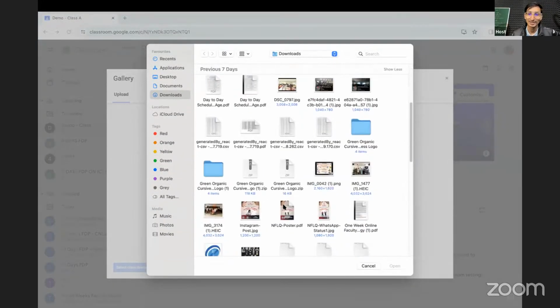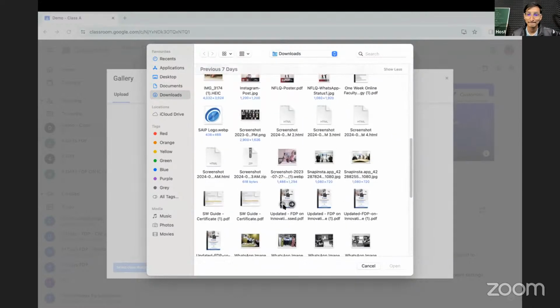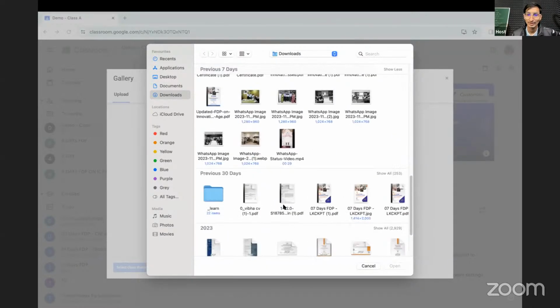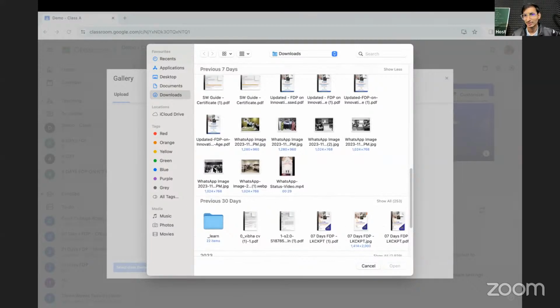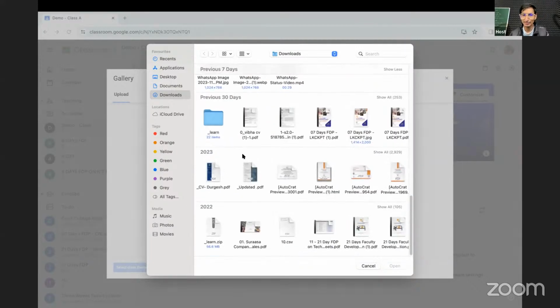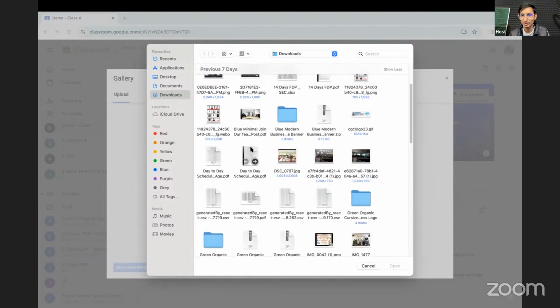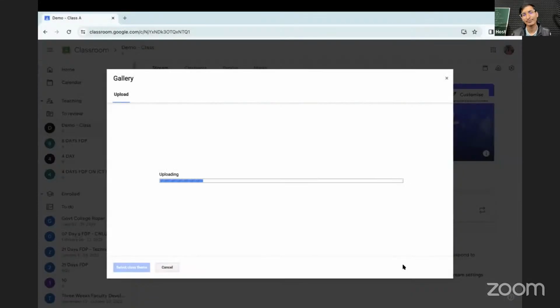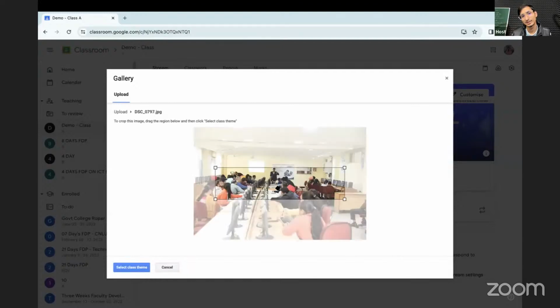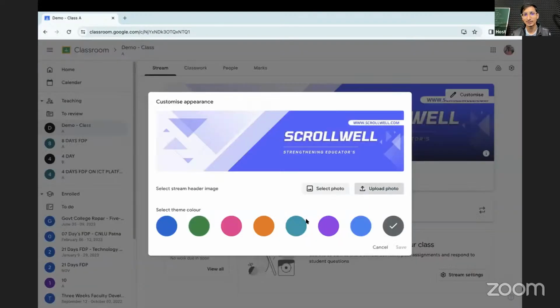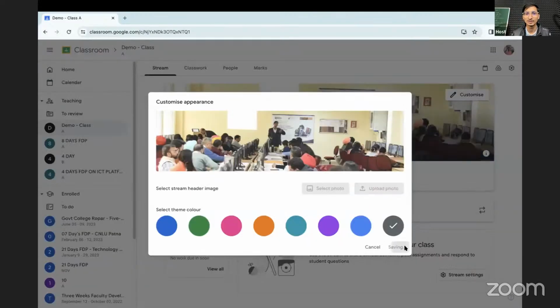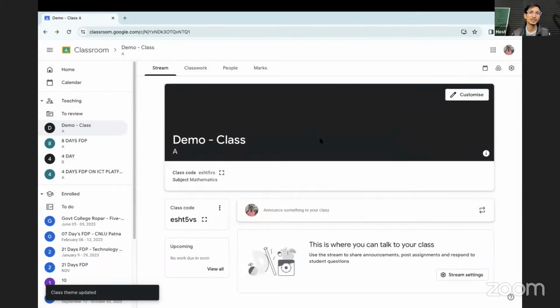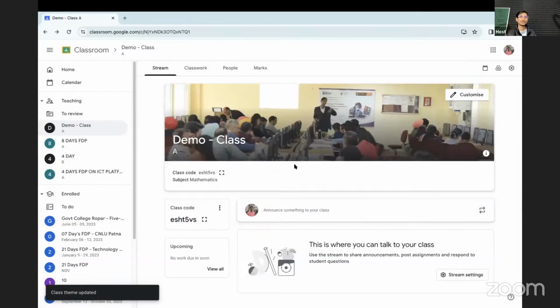Let me help you a little bit more. Let's say I'm uploading any college image, if I have one, just hold. Let's say this one. I don't know whether it will work or not. Now, can you see any difference?